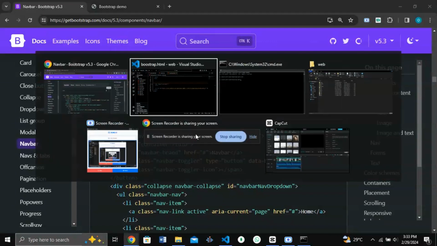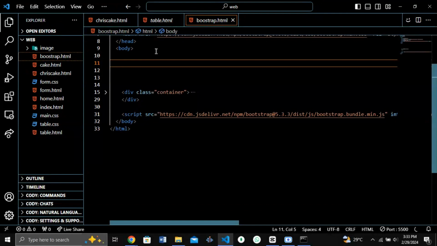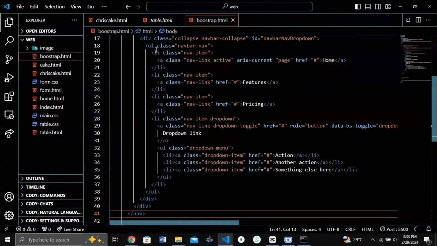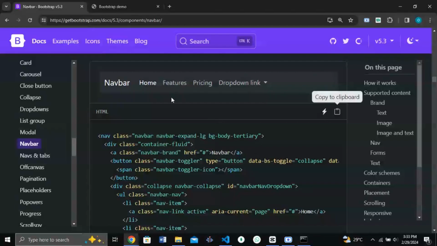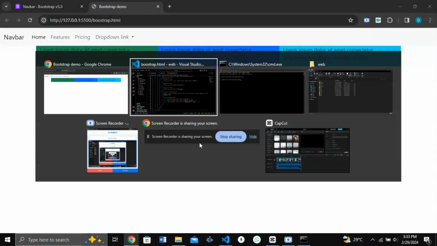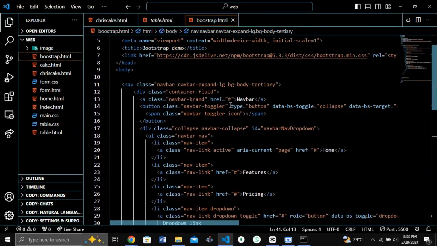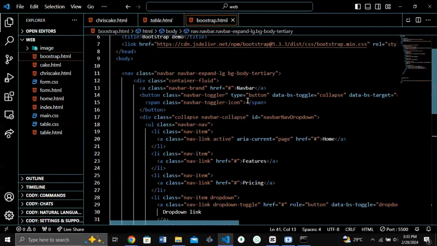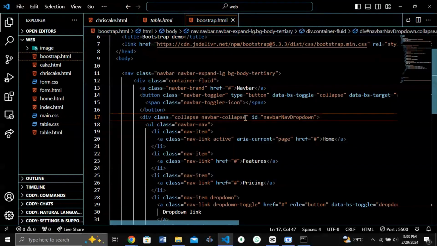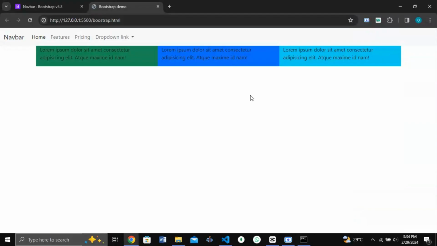So let me copy this. Okay guys, let me paste it here. Let's open our work to see what we have. So as you can see, this is what we have. Yeah, this is what we can have. So guys, let me shoot from the home so that it will be at the middle.